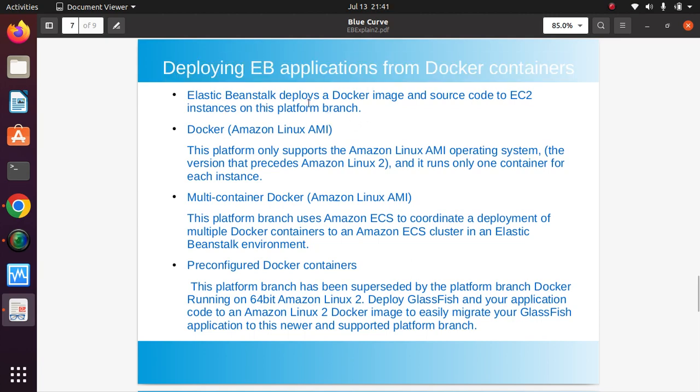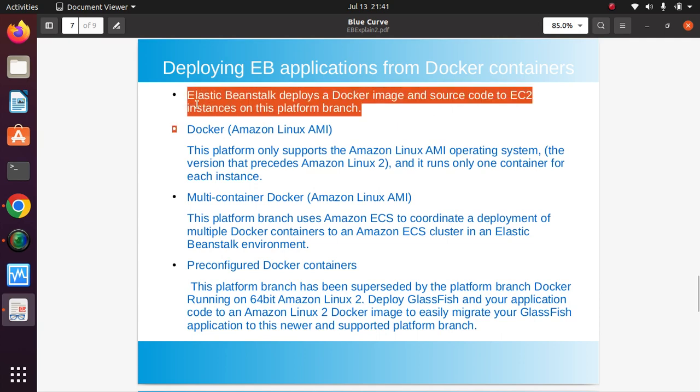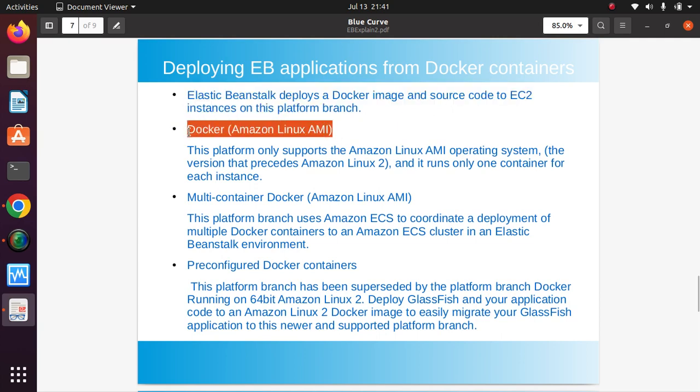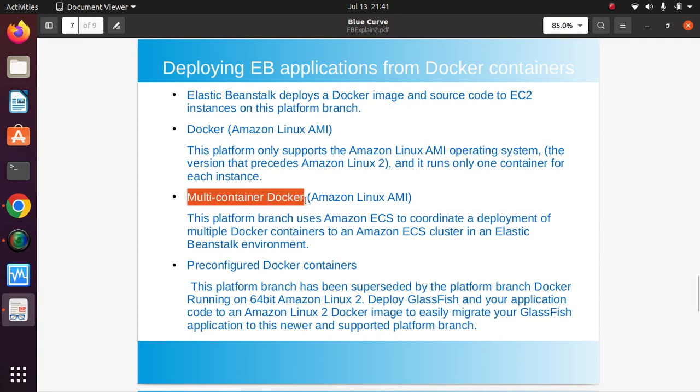Here Elastic Beanstalk deploys Docker image and source code to EC2 instances on this platform branch. This platform only supports the Amazon Linux AMI operating system, the version that precedes Amazon Linux 2, and it runs only one container for each instance. Here is multi-container Docker.